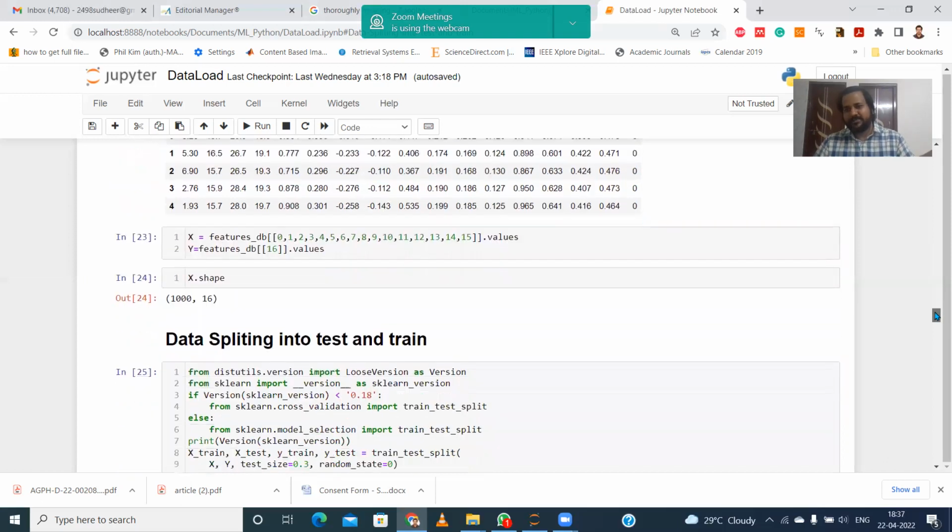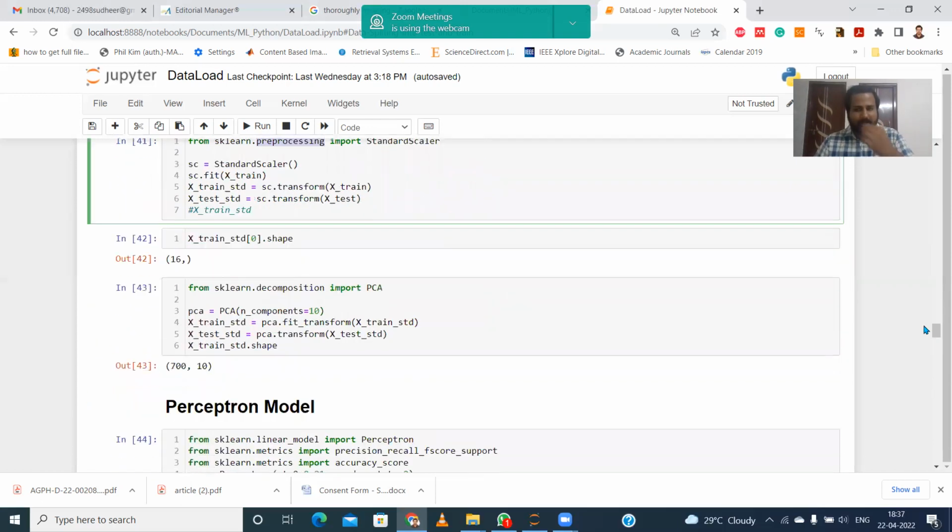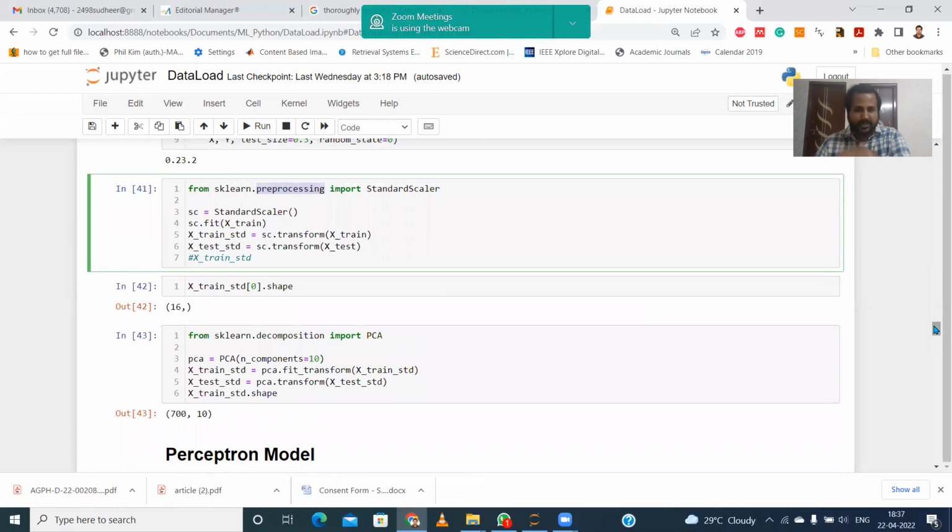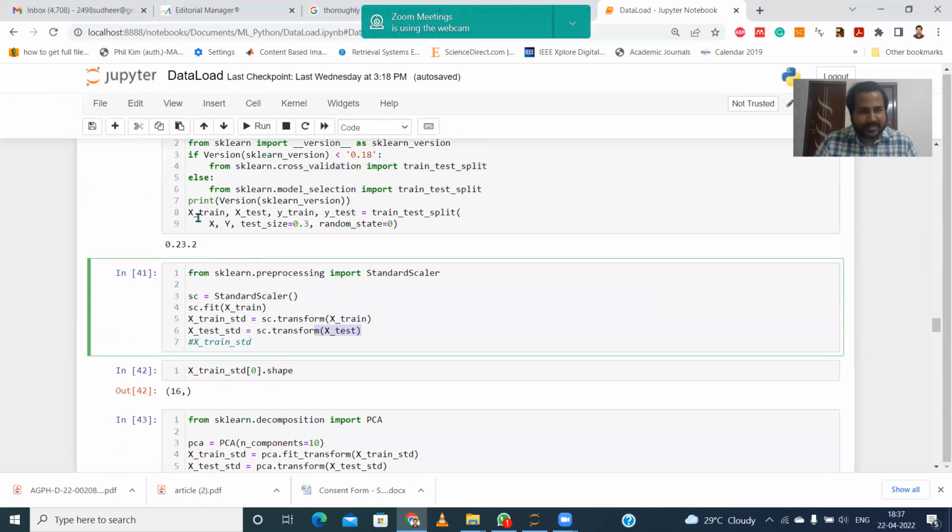So if you do like that, it becomes zero-centric mean. You will get the same mean between each and every feature. Okay. So after doing this pre-processing for the X train and X test, because we have divided into X train, X test and Y train, Y test variables, 70% data will be available in X train and 30% data will be available in X test, and Y train, Y test also correspondingly divided.